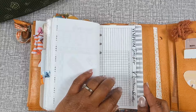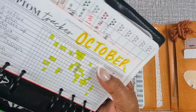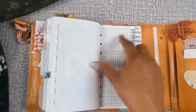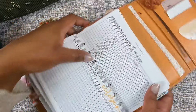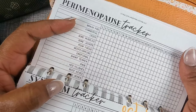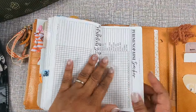Symptoms tracker is from Vixxie Plan. So I have just a regular symptom tracker. As you can see, here's October's. So I do need to go in and put my symptoms. And then there is also a perimenopause tracker where she has some common symptoms that women experience during perimenopause. She also has it where it's blank, so you can put in your own symptoms.